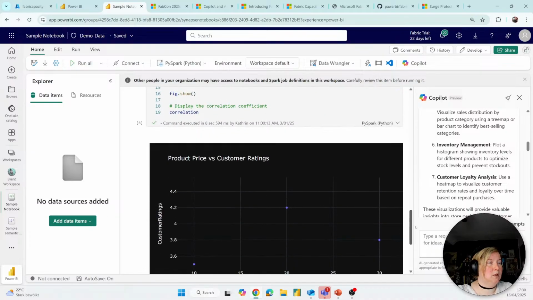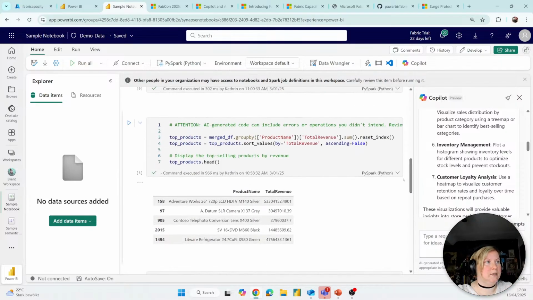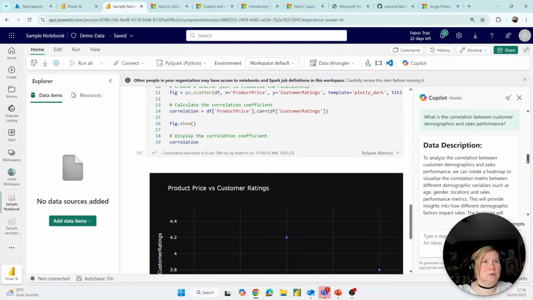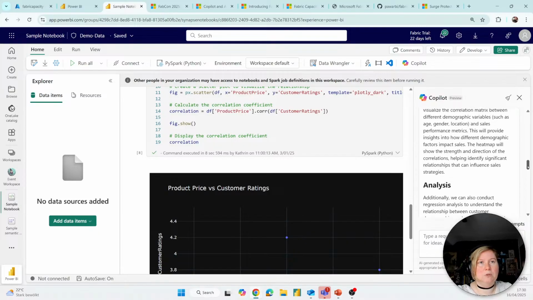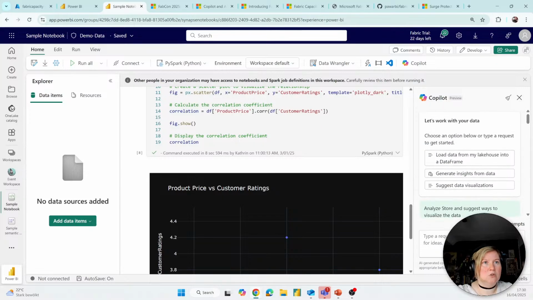And we have as well a little chart. So it's not very impressive, but you see you have the possibilities to also create charts here, to create tables which look also like visuals. And you can chat with your data, so you can get a deep dive in your data if you want. And also here you have some suggestions. So suggestions for visualization, generate insights from your data, and so on. So you can do a lot here.